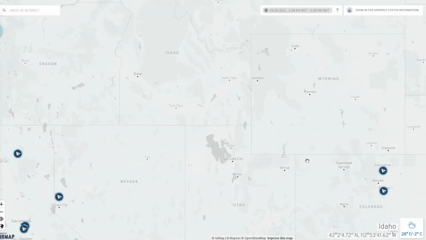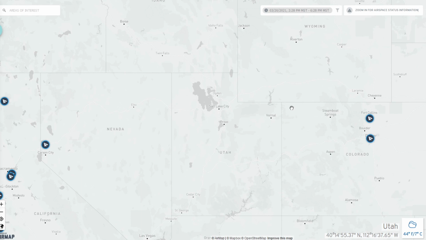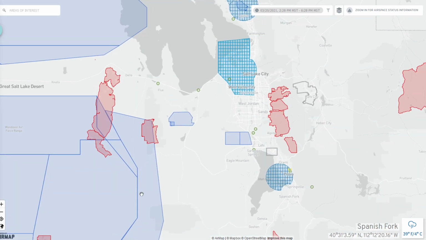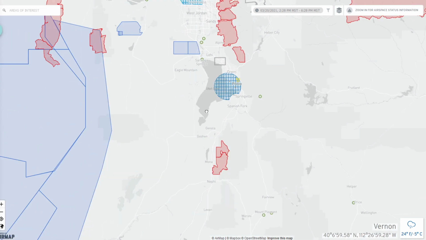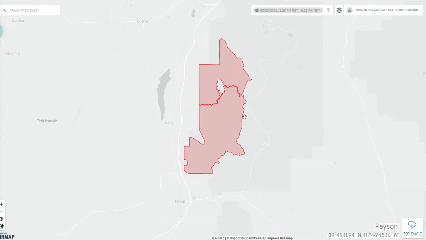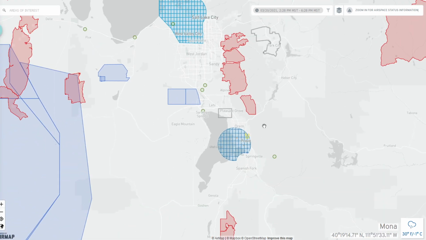But yeah, this is a good way to plan your flight beforehand to make sure it is an area you can fly in. Because the worst thing to do, especially with some of these drones that have restricted geofencing, is to go all the way to a location and not even be able to take off. So this is a really good resource to tell where you can and can't fly or if you need authorization to fly. I would strongly recommend doing this if you're going to a new area that you haven't flown before, to make sure you know the rules and regulations for that area so that we aren't causing any issues to people.